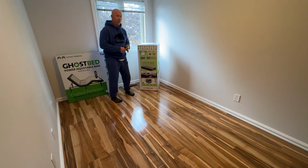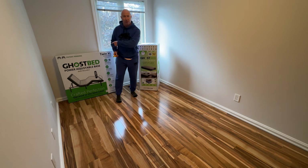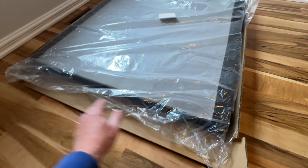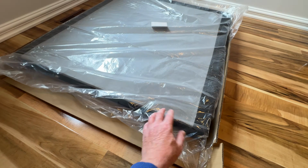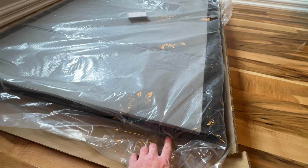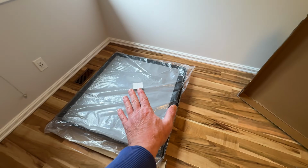First, let's start with the unboxing and see just how complicated it is to set up this bed frame. Once you lift off the top, you just have to cut the tape in each corner so you can fold down the cardboard flat. The bed base is in a bag and it looks to be one piece.